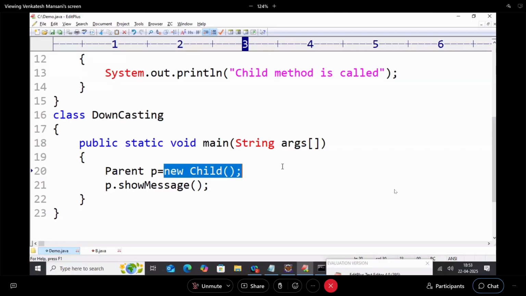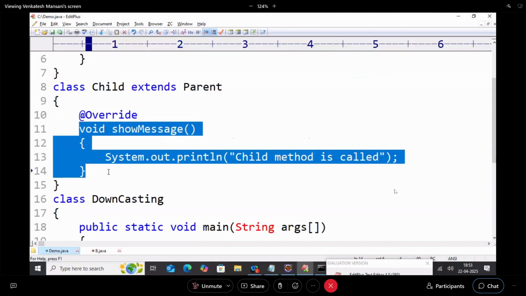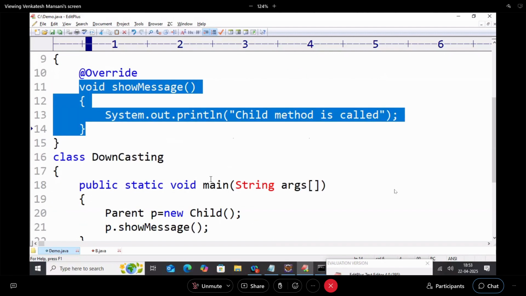In that, superclass members are also present. Okay, it is an overridden method. It is overriding. For the class you studied A class, B class, but here parent class, child class. Class names are different. But the concept of upcasting, downcasting you studied, no? Like that only. Second one you observe. Second one also again the same upcasting, downcasting concept only, you observe.